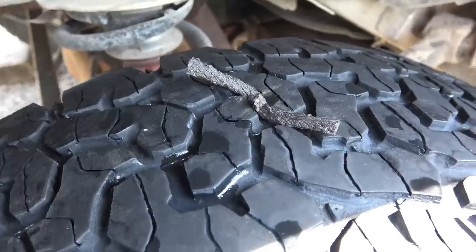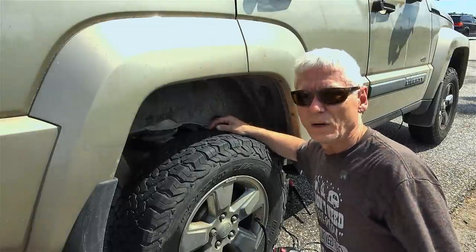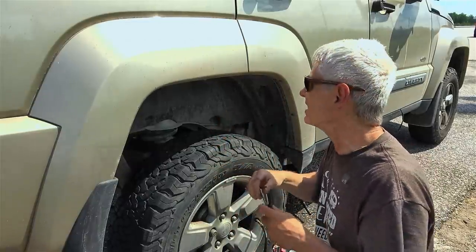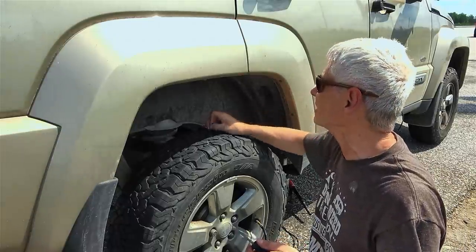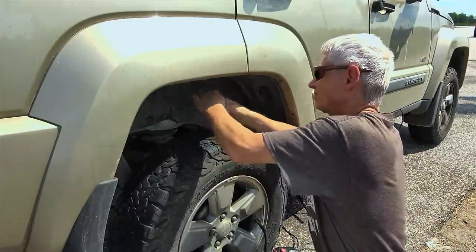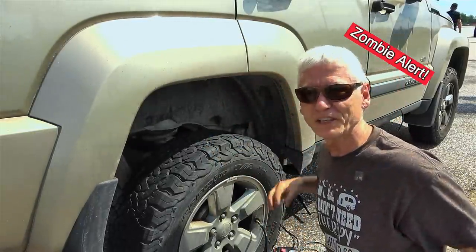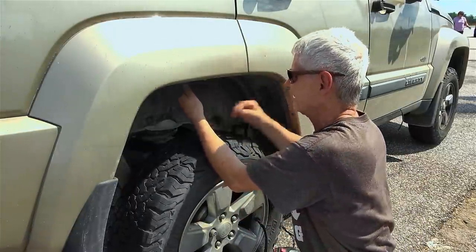Okay. Well, it didn't take. I can still hear it hissing. Right there, see? Stopped. But it's still going. Gotta try it a second time. Actually, maybe what I'll do this time is I'll try to ream it out a little first. See if that does it a little better. Okay, definitely a hole there now. I can't see.